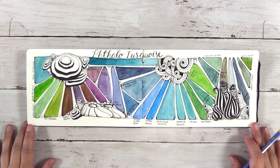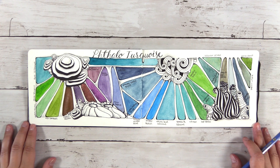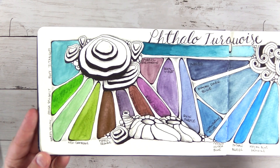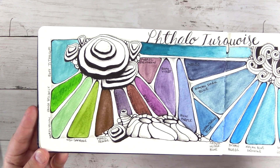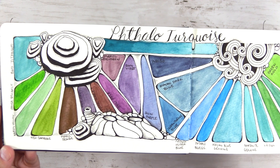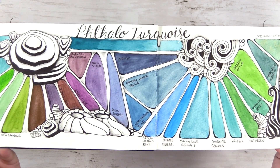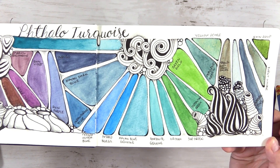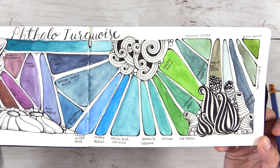Here it is all shaded — this is the finished piece. I'll pick this up and show you some closeups, and I'll also have high-resolution pictures on my blog post, which I'll list down below in case there were colors you were really interested in and wanted to mix on your own as a guide.